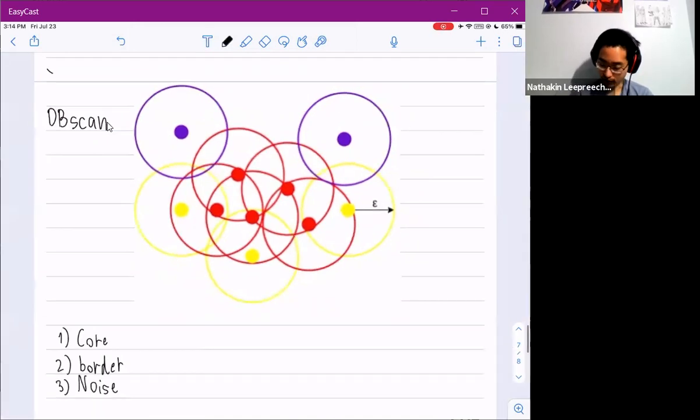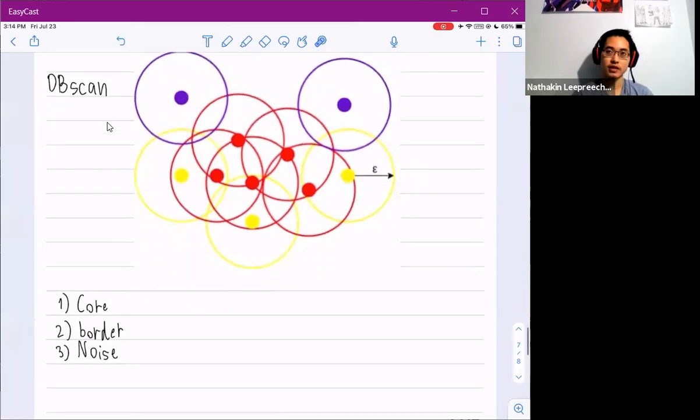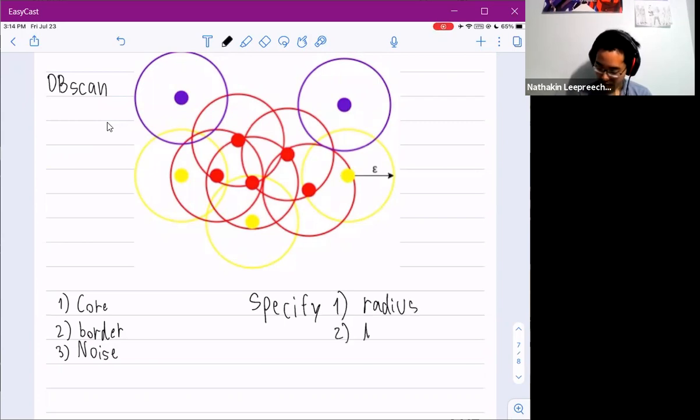So for this algorithm, we're going to call DBSCAN. In short, the requirement for this algorithm is that you first have to specify two things: radius and minimum points.